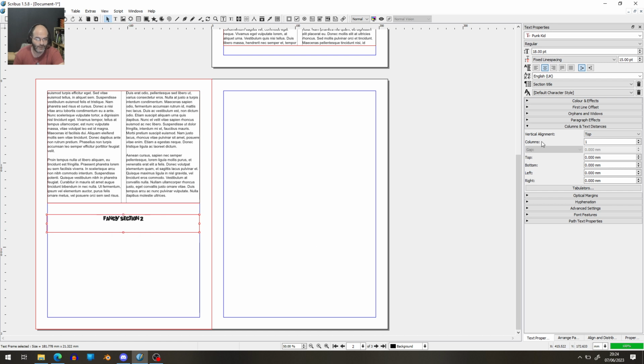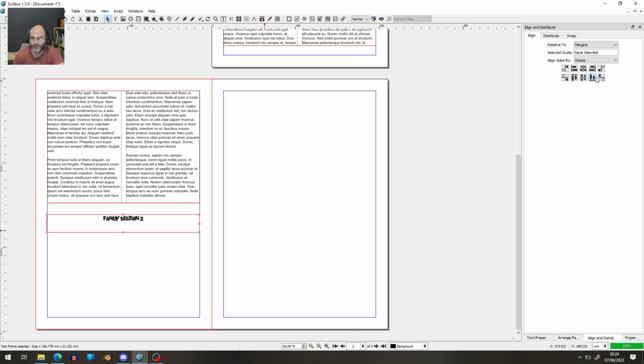I don't want to resize it, but I want it to be locked under this one. So to pick move over here, align it with the margin, align it to the last selected, and glue it to that.